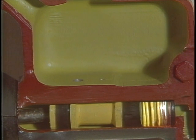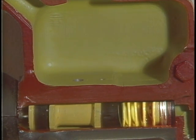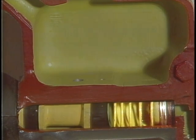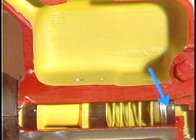The spring drives the piston and sealing cup backward, and so pressure forward of it and in the brake line drops. This brake line pressure bears against the residual pressure valve, tending to hold it open. But eventually, as brake line pressure decreases, the spring overcomes its force and reseats the residual pressure valve. This traps a small amount of pressure in the brake lines and wheel cylinders, and we'll see the effects of that later.